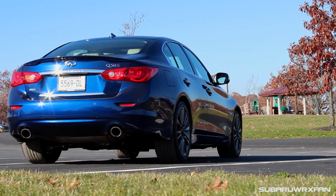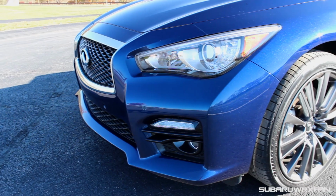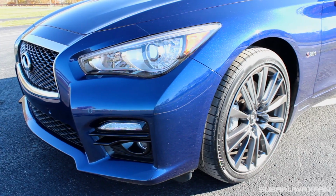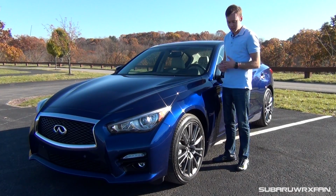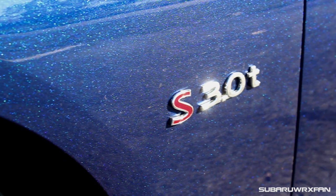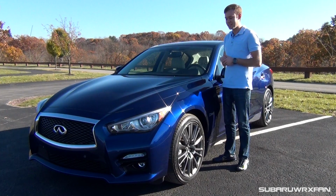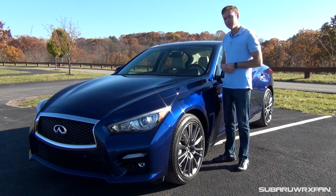I do wish though that for this being the top of the line high performance model, it looked a little bit more aggressive to set it apart from the normal ordinary Q50s, and unfortunately it doesn't, aside from these nice wheels and of course the badges on the side. But aside from that, it's missing a little bit more pizzazz, I think, for a high performance model, but still looks good nonetheless.